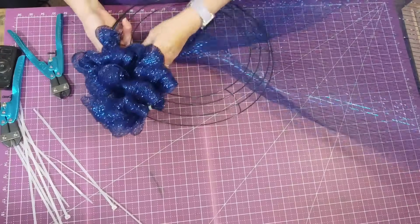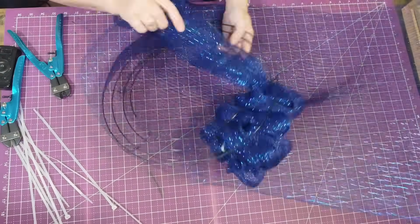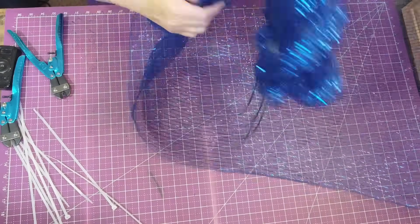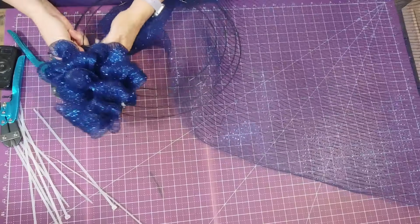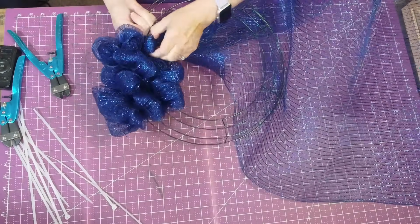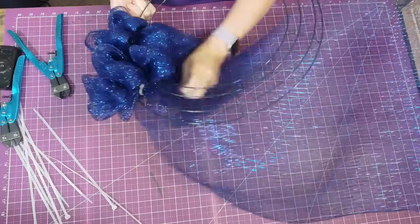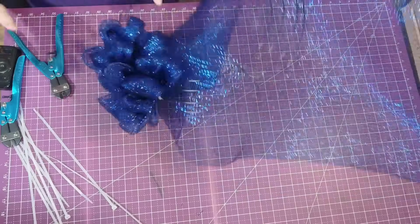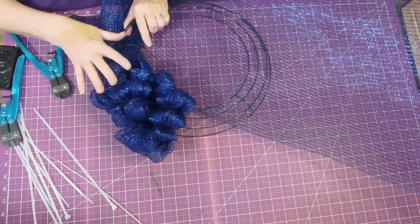Okay, and then the third one. So when I'm pushing it up, I do have the edges kind of under the bottom so that when I push it up, those edges are really kind of tucked underneath. You can use your finger to kind of push it through and your other hand to pull it out. Okay, just like that. So then we have our first section. Look how cute that is.